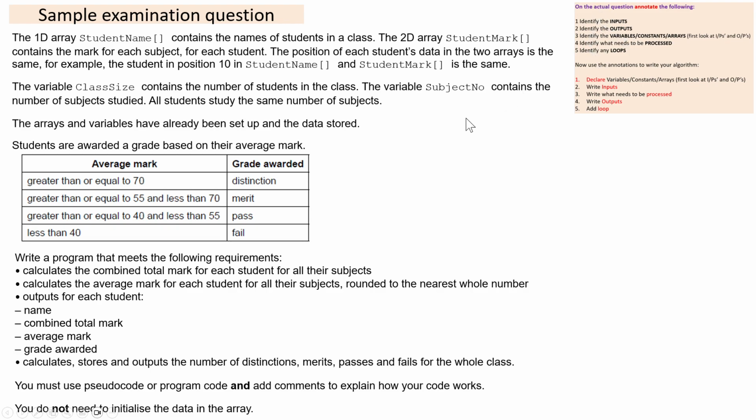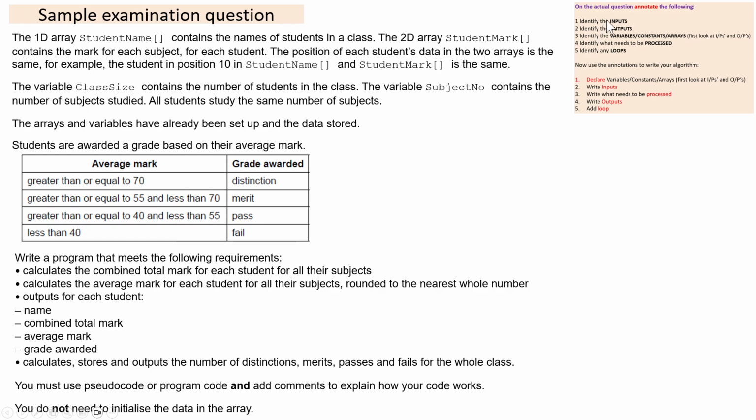Now you can annotate on the question, or if you'd rather not, you can use the extra pages they give you on the paper. So the first thing we're going to do is obviously read the question. The top bit of information is important, and we will be coming back to that shortly, but we're looking for this bit down here. Write a program that meets the following requirements. These are the points your program has to do. These are the points that you're going to be marked against. So we're going to mainly focus on these, and we'll use the information at the top as and when we need to.